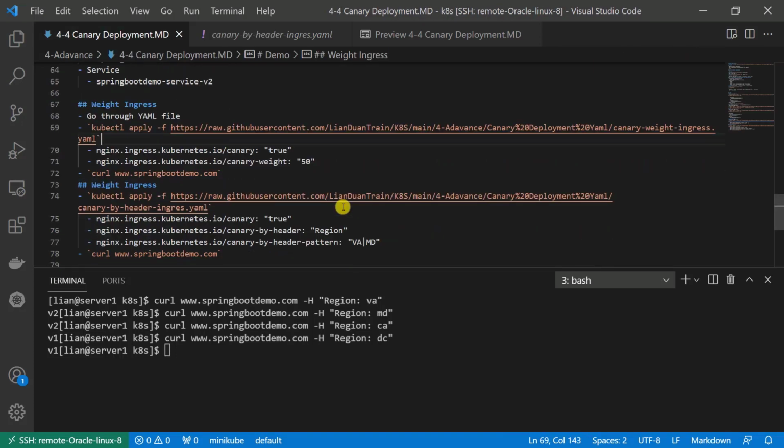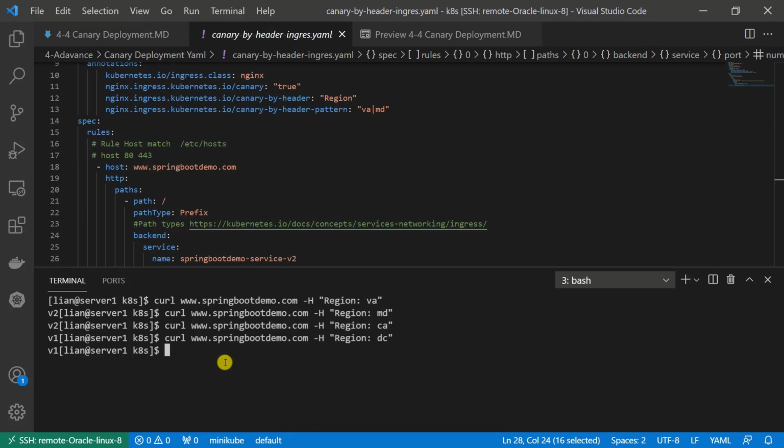Demo finished. If you want to get more NGINX ingress annotations, the URL has more Canary annotation details. Today we learned the Canary deployment is a deployment pattern that allows you to roll out a new feature to a subset of users for internal testing. How to implement Canary deployment with Ingress?